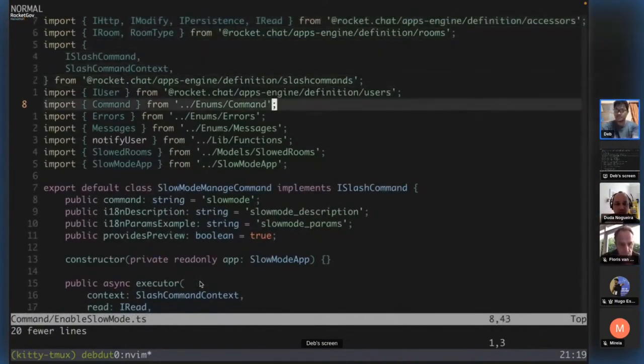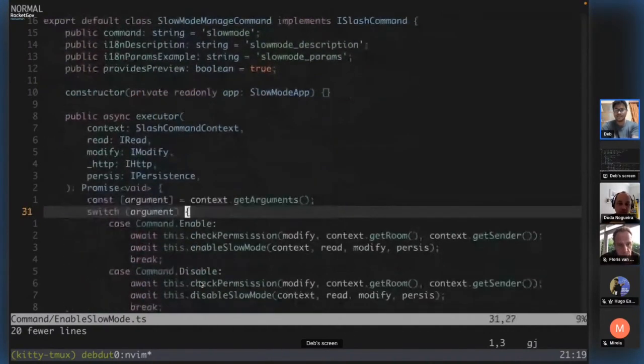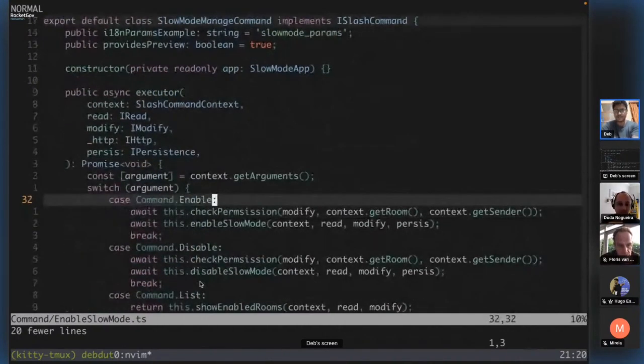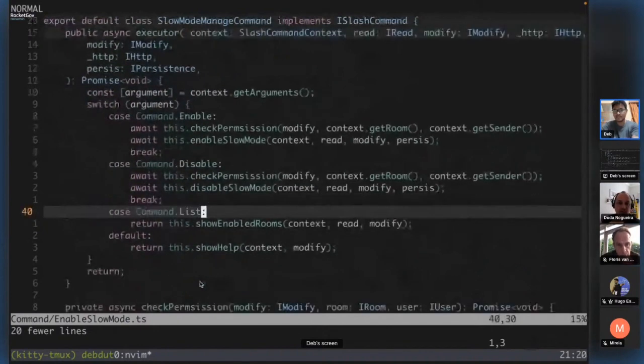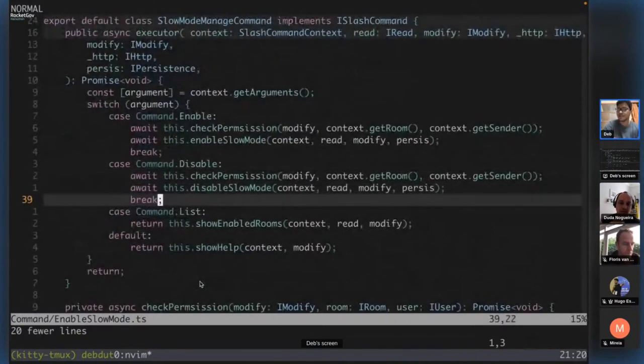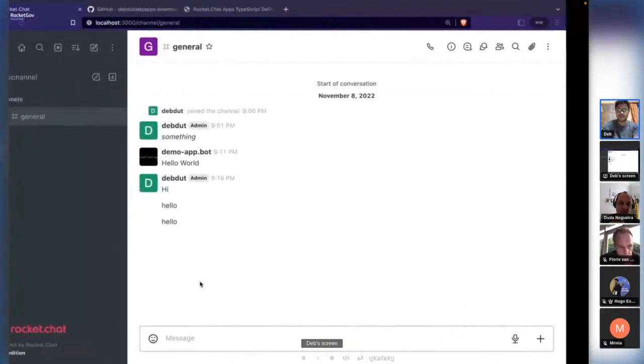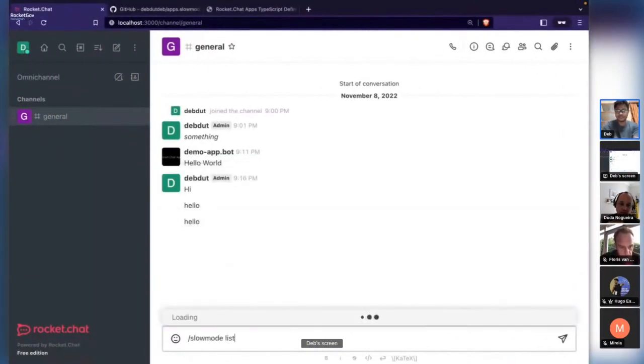And then I have this simple slash command, slow mode, as I just showed you. Inside of that, I have a couple of subcommands like enable, disable, and list. Enable enables slow mode for the existing room, disable disables it, and list shows how many rooms I have slow mode enabled. Like right now, I should be able to see.